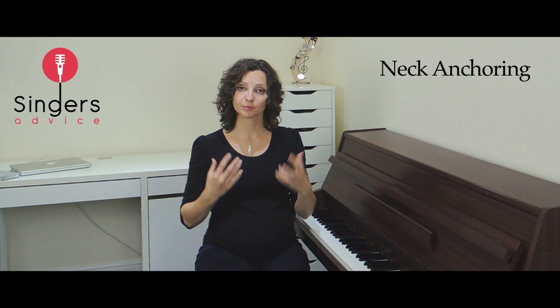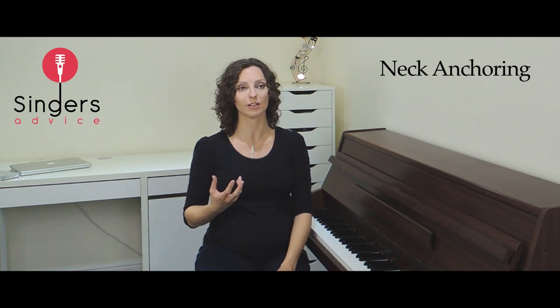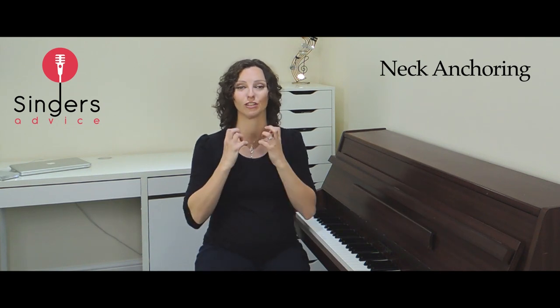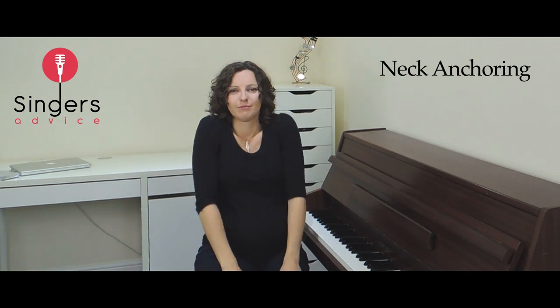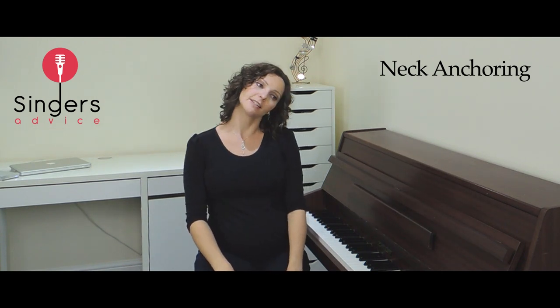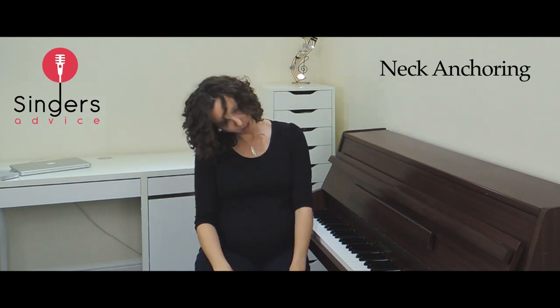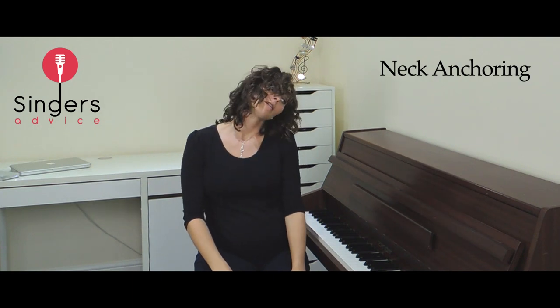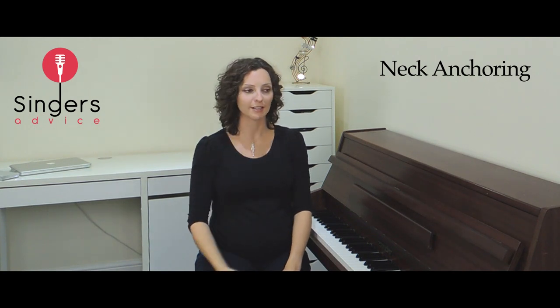Neck anchoring. Now this one, you've got to be careful with, because when people start to use neck anchoring, sometimes it can end up causing more tension in your neck, because straight away you think tension and you've got to not think tension. So do some nice shoulder exercises to start with, and just move your head side to side, get it loosened up so that you're not tense to start with. Singing is about your whole body working, not just about this.